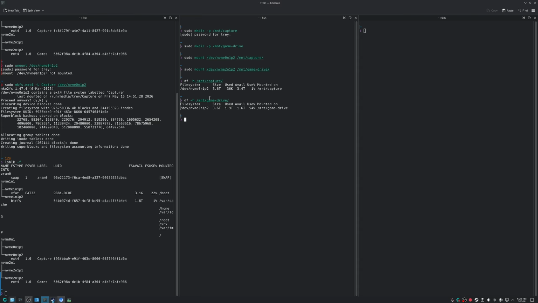We can see that these match up. So just double check your NVMes are right. nvme0n1p2 is capture for me. nvme2n1p2 is the game drive. Perfect. Okay. With that double check out of the way.